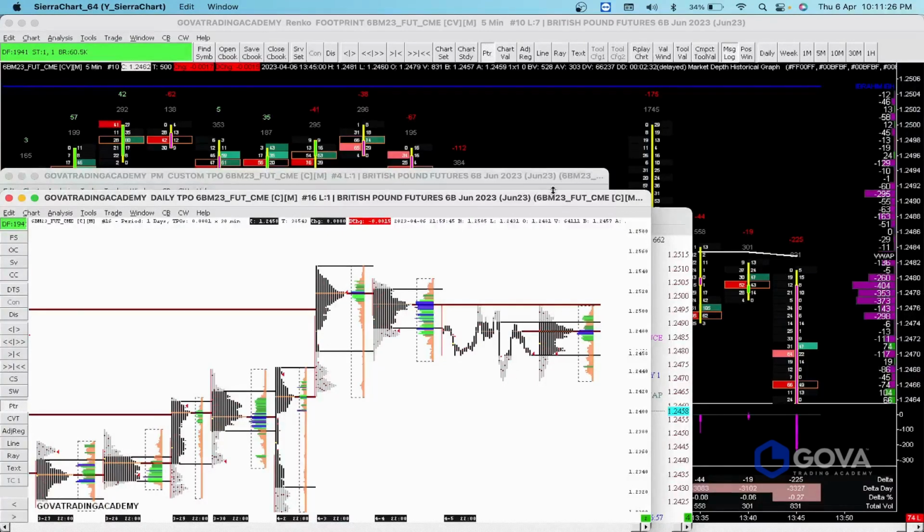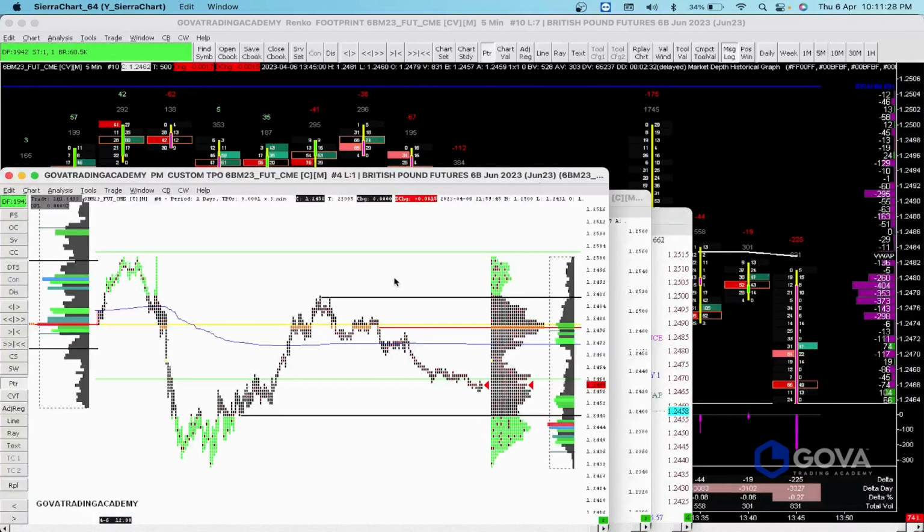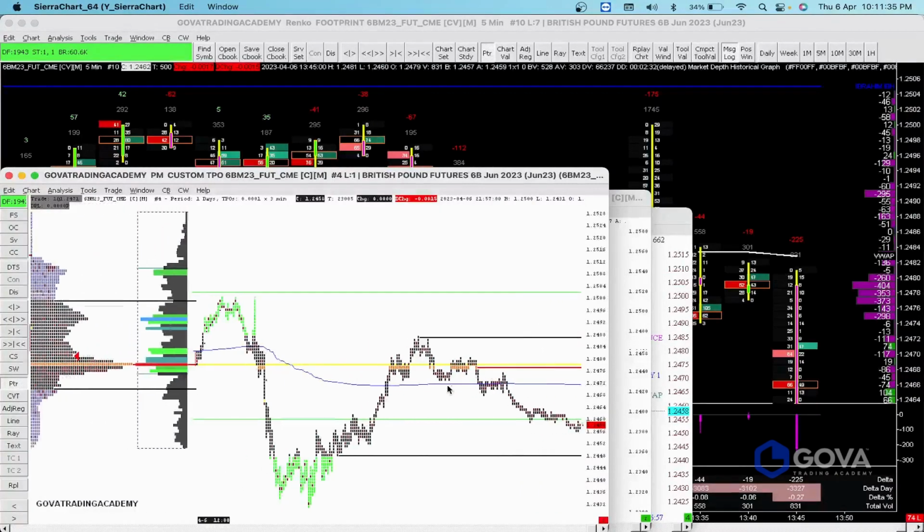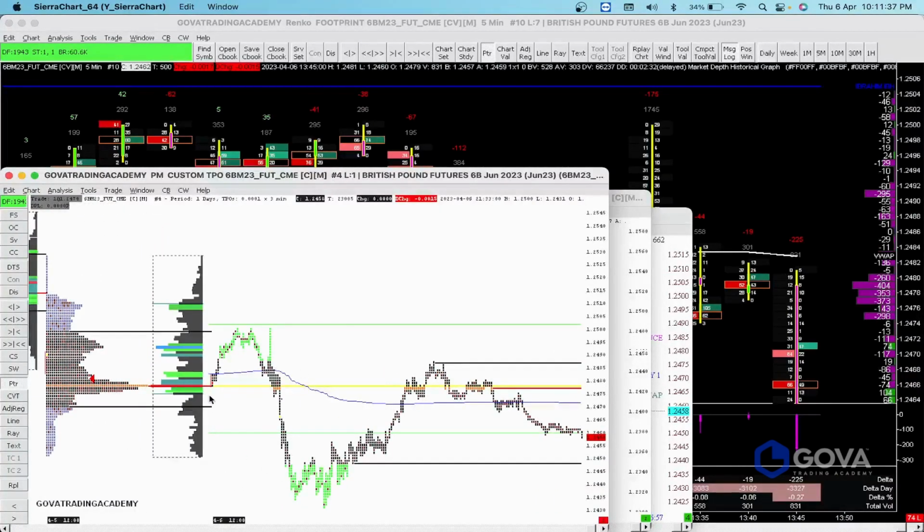Now let us see what happened on the PM chart. This is our custom PM chart. On this custom PM chart, we can clearly see that market price opened exactly here. This black line is the value area low. This other black line here is the value area high, and this red line here is the point of control. So we can clearly see that when market price opened during the New York session, market price referenced up all the way to the value area high of the previous day profile, okay.